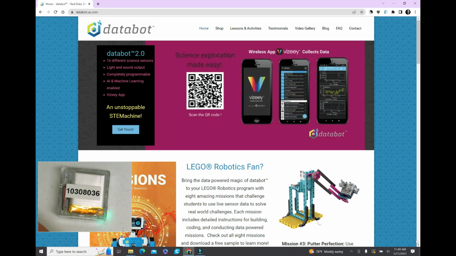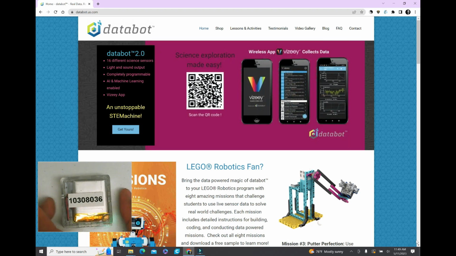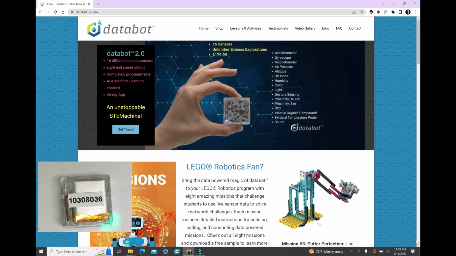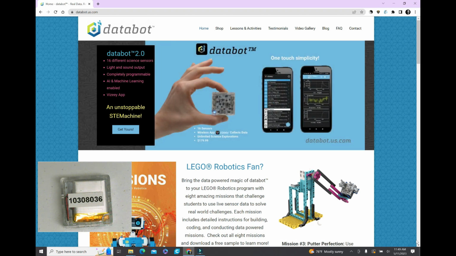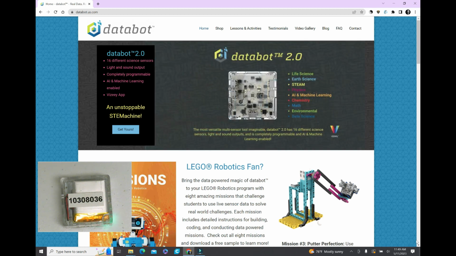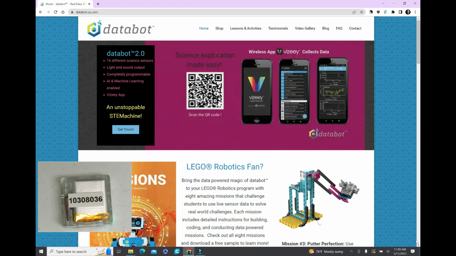Now I want you to keep in mind that we are not using the Visi software. The Visi software is used when you're using it with an iPad or an Android device. We're simply connecting to the databot via its HTTP interface. There's a tiny little web server built into the databot, and that's how we're going to connect to it.